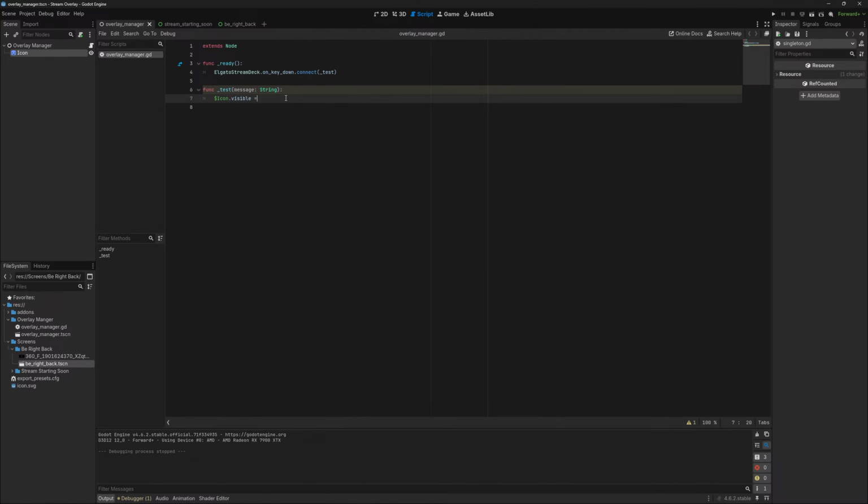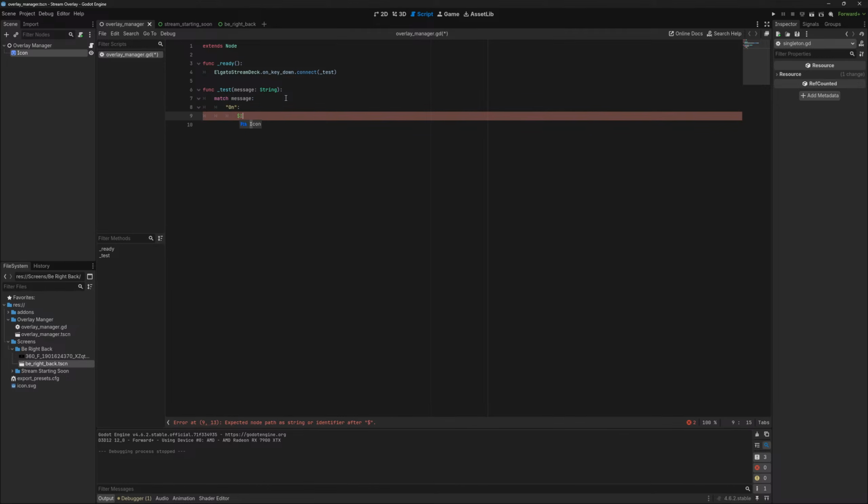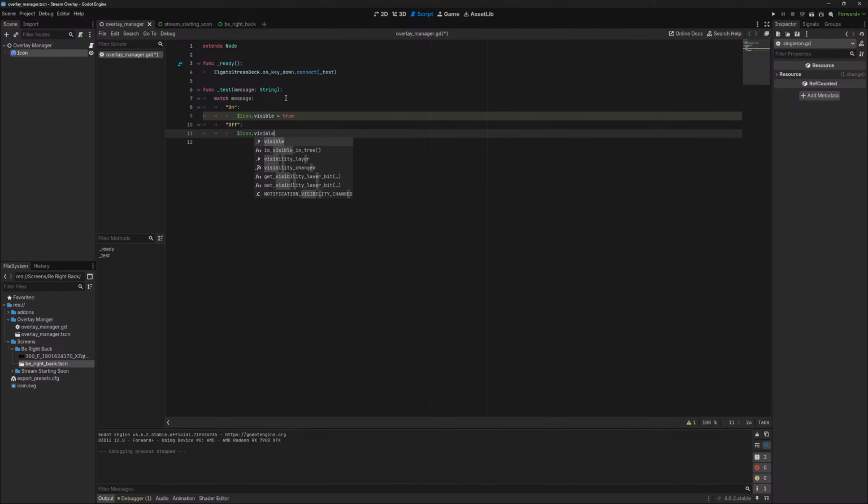I gotta match message with on, icon.visible equals true, and then off, icon.visible equals false.